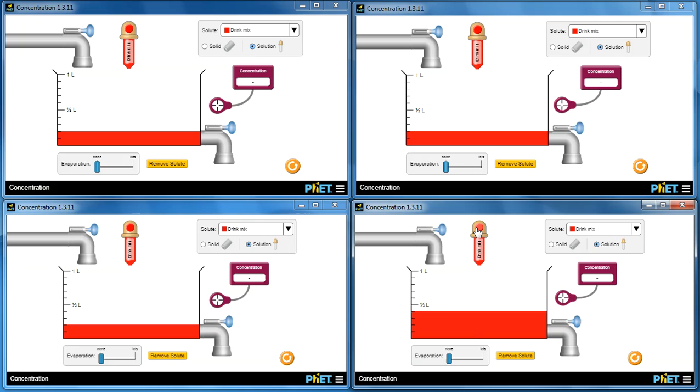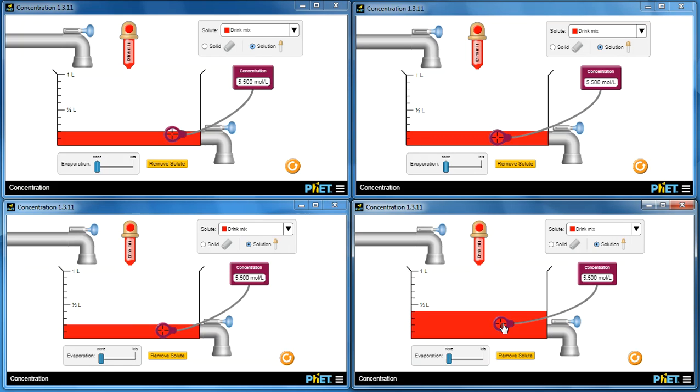So pause the video and think of what is the difference in amount, volume, and concentration in each of these. So let's check. If we look at the concentration, you'll see because we used exactly the same drink mix, the concentration is identical in each one. Even though the volumes are different, because you can see I've got 200 mils, 200 mils, 200 mils. So those are all the same volume, but this is 400 milliliters. So the volume is different, but the concentration is the same.